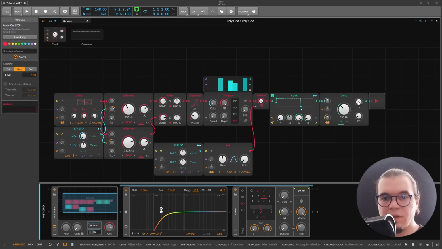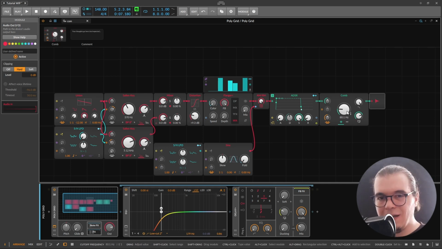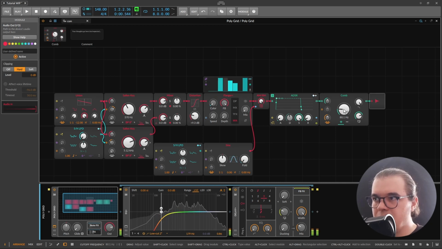I'll take off its internal low-pass filter for now. I'll crank its feedback, and I'm going to set the frequency in here to a place where it'll start acting as a slow delay, something like this.